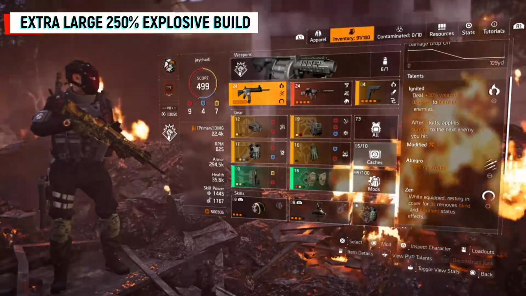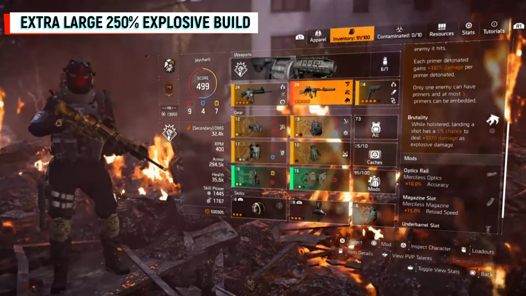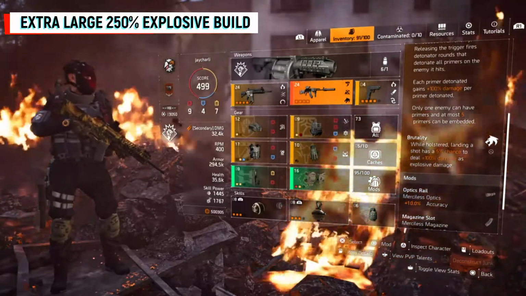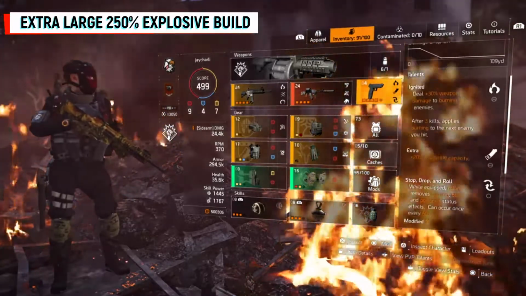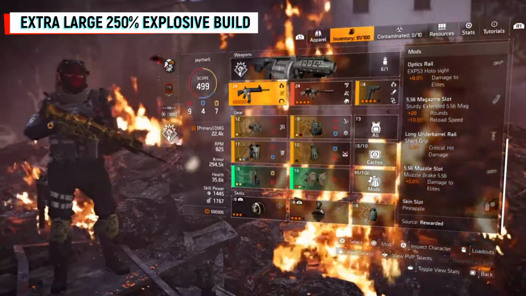Zen, don't worry about that. And the Merciless, it's going to give me this. The talent down here, Brutality: while holstered, landing a shot has a 5% chance to deal 100% weapon damage as explosive damage, okay? And we have Stop, Drop, and Roll on the handgun. Don't worry about that. Okay, yes, you do mod your assault rifle with everything damaging.